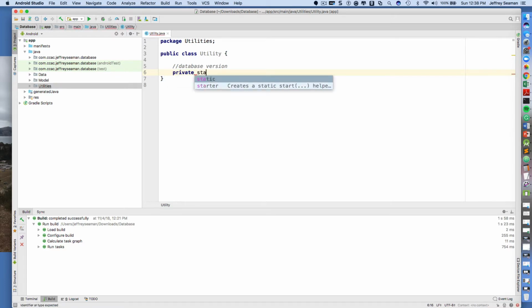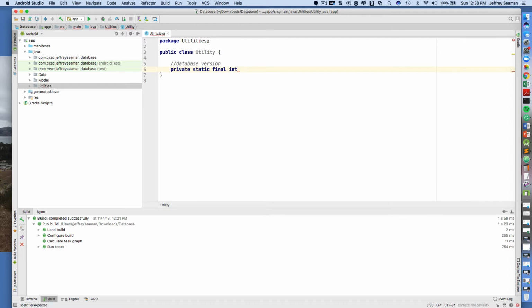And what we'll have here is a private static final int, and we'll call it DB version equals 1.